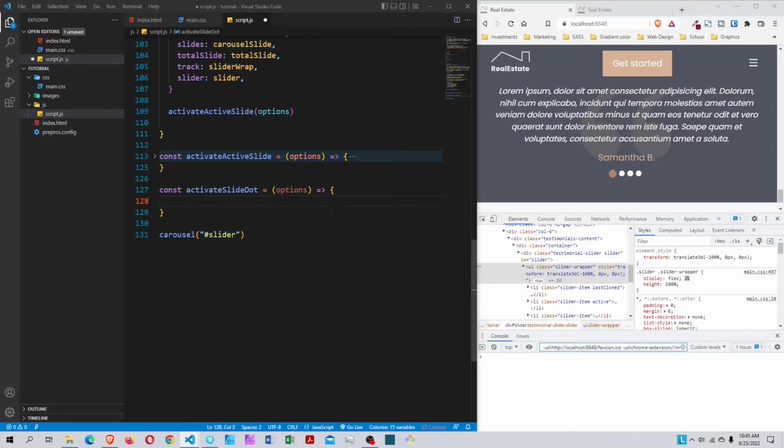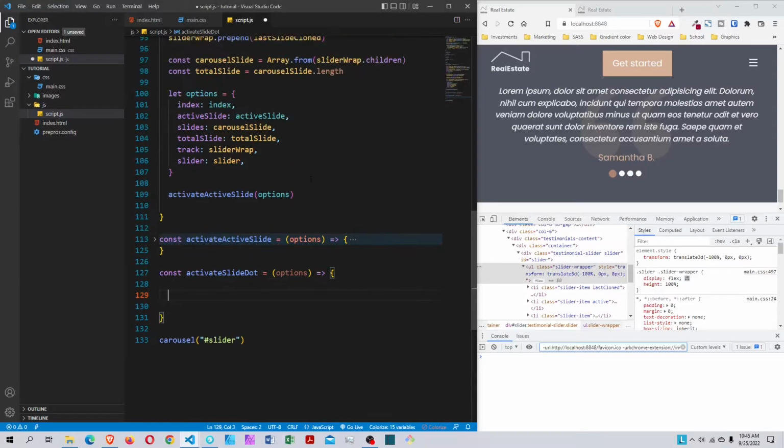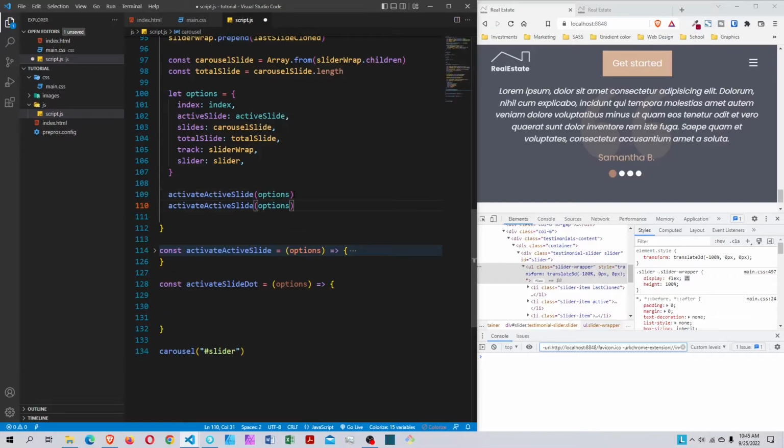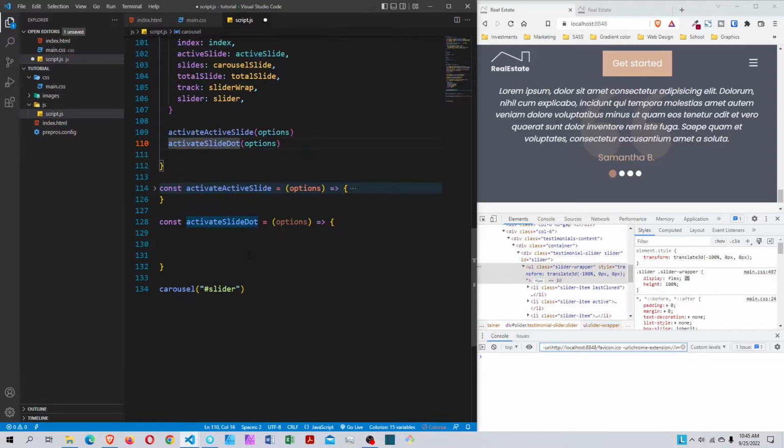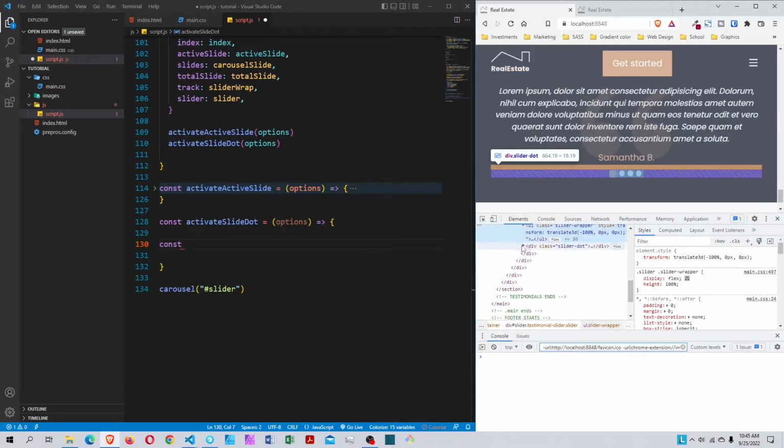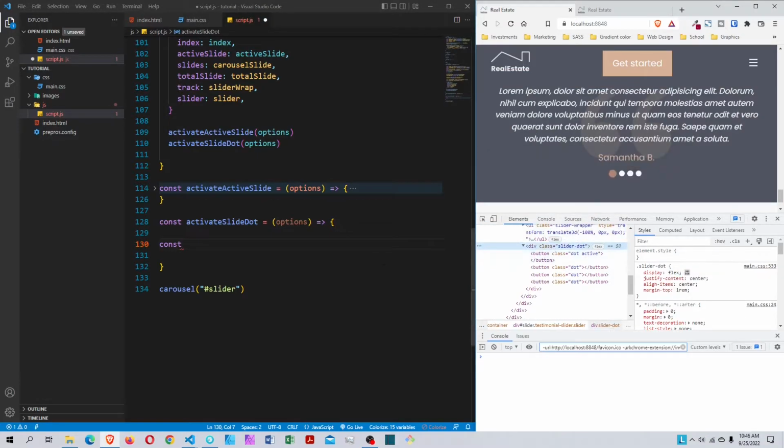All we have to do for this one, save and copy the code right here, duplicate this one. So slide that, and now we're working with the dots right here. So slide the dots. I'm going to create the dot wrapper, which wraps around all of this.